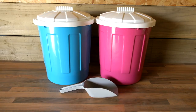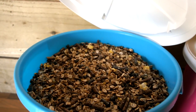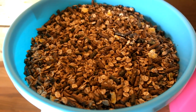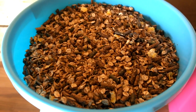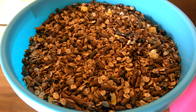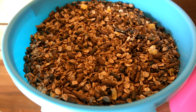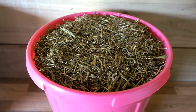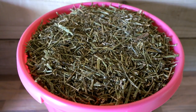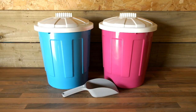You'll also need to take some feed. In the blue bin I have Casper's competition mix by Dodson & Horrell because over the last few days of camp he usually gets really tired from riding a lot and not having fresh grass. In the pink bin I have some Alpha-A chaff — as I've mentioned in my rules of feeding video, whenever you feed a concentrate you need to feed some chaff with it, as it makes them chew their food properly and is a good source of fibre. I also have a feed scoop.